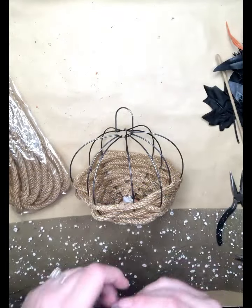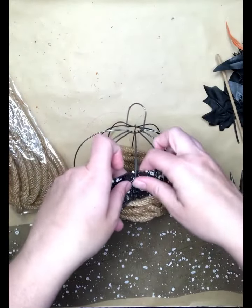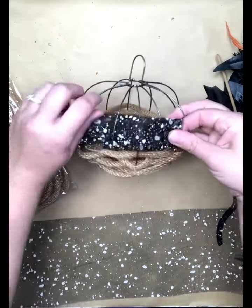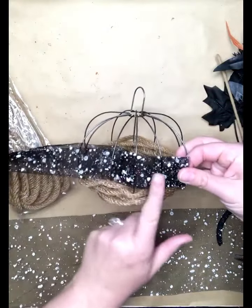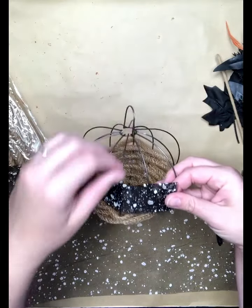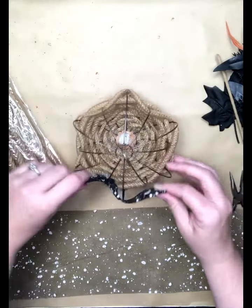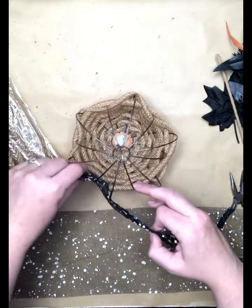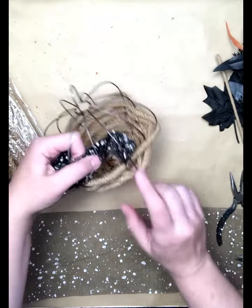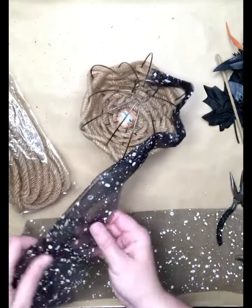And we're going to take this and start weaving it through, because this is what I want my middle to look like. You can see how that's going to look. It's going to have the brown, black, and then we're going to go brown again. Then we're going to do a brown stem, and then we're going to put black accents at the top. So it's going to be black and brown and white because it's got the white speckles. I want to do the same thing I did with this, weaving it in and out. Just make sure to keep everything folded.